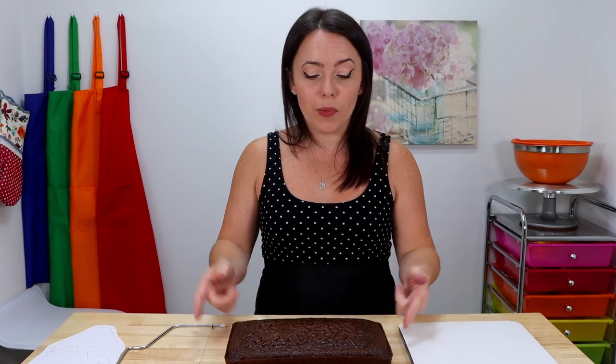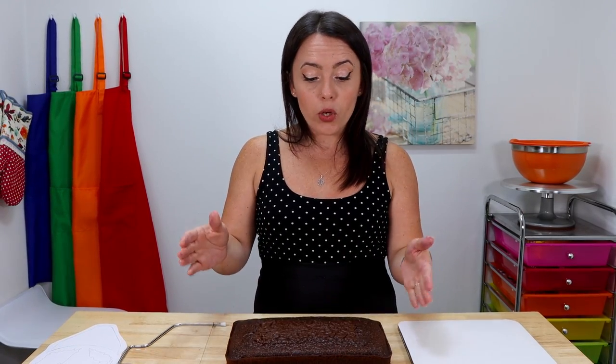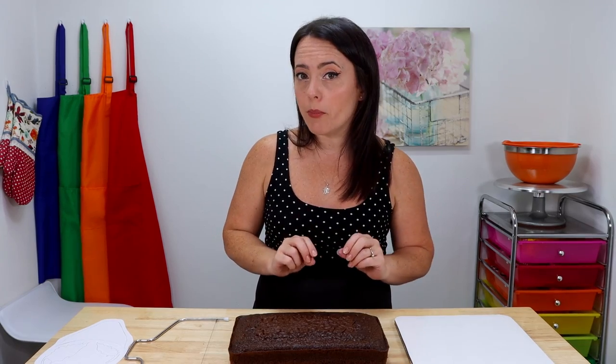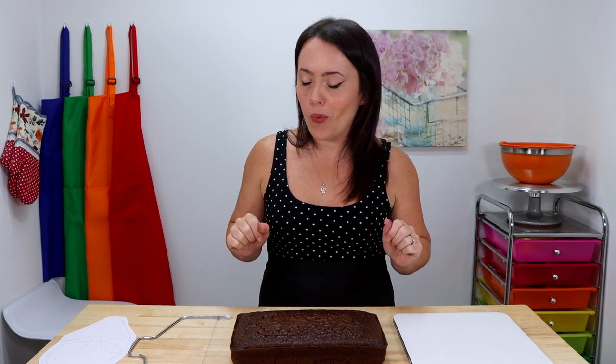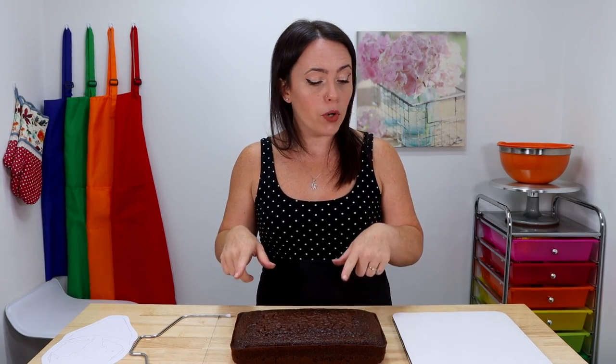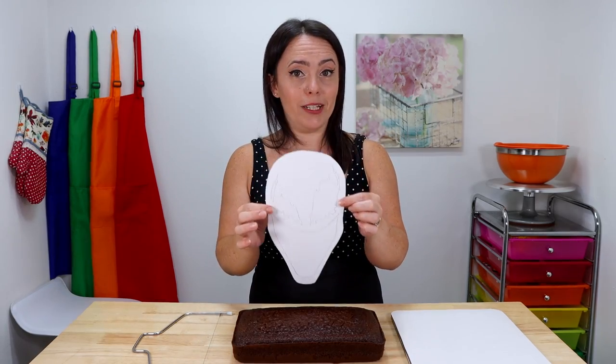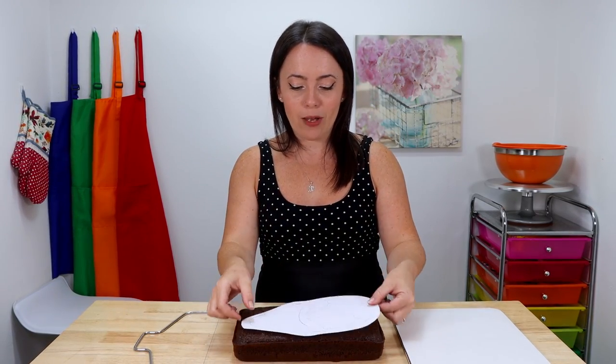So Venom's face is a little bit on the longer side, so we needed a longer sized cake. I'm using an 11 by 7 inch chocolate cake layer, which I'm actually not going to level off because I want to keep as much height as possible. But I am going to tort this into two separate layers so we can add a nice thick layer of icing in between and bring that height up even more. Once I'm done that part, we're going to get our cake attached to our cake board and then I'm going to use this template to cut out the shape of the cake we need.